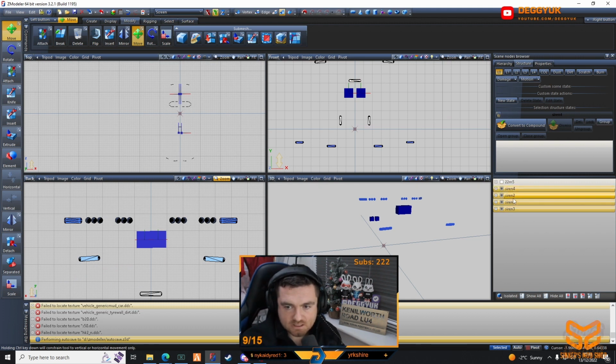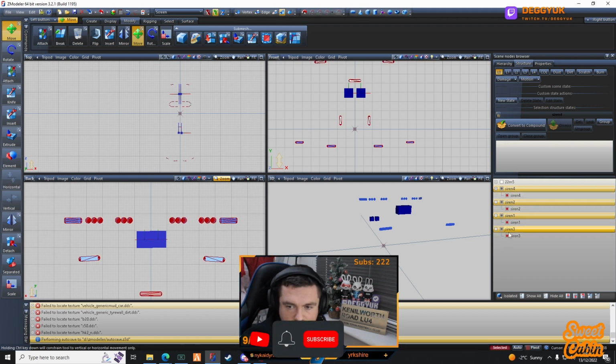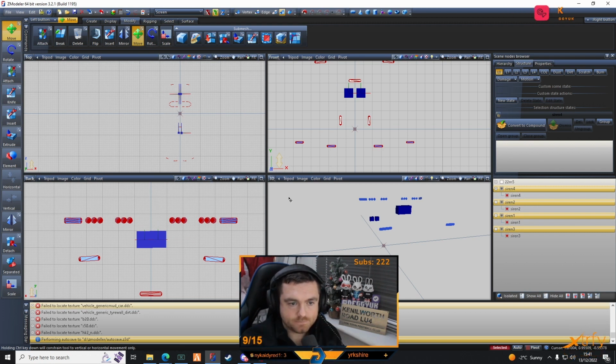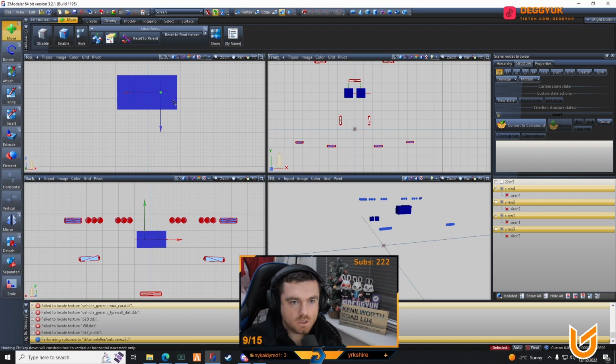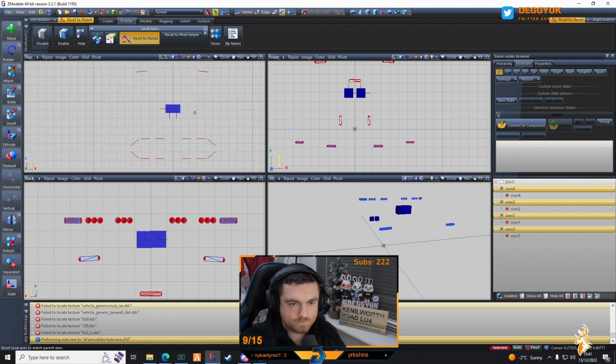Once you've done that and you've dragged them all into here, you use the drop down so you see them all. And you hold your Alt again and click the sirens that are inside the drop down. Now you can see we've highlighted the lights again and not the dummies. From here, we want to reset to parent. So you can see these have a cross on them. That is because the lights themselves are facing front, but the dummies are facing back. So we want to make sure the dummies face back. So we click the reset to parent and click anywhere once. And you can see they've now tallied up and reset to the parent, which is good.